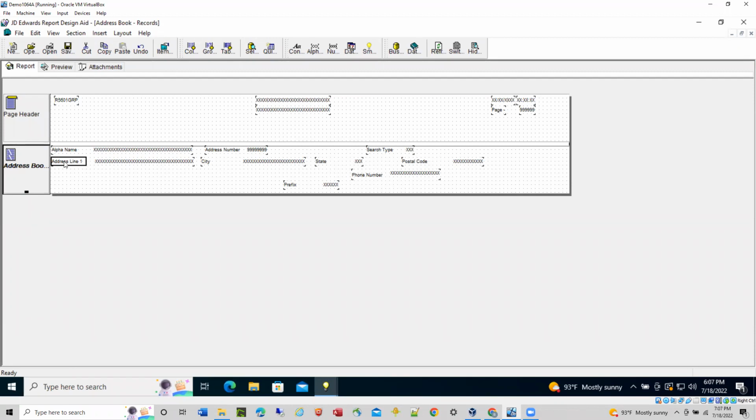I can actually increase the size of this and see the number of pixels or inches that the space is taking up. So I basically have to get these to all align manually if I don't use the special tool that's set aside for that. And we'll talk about that in a minute.